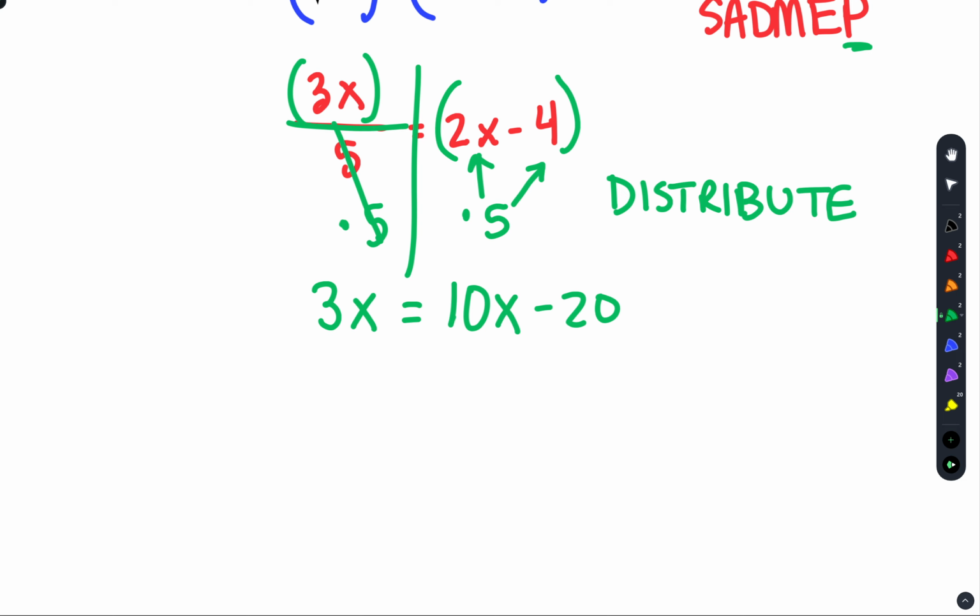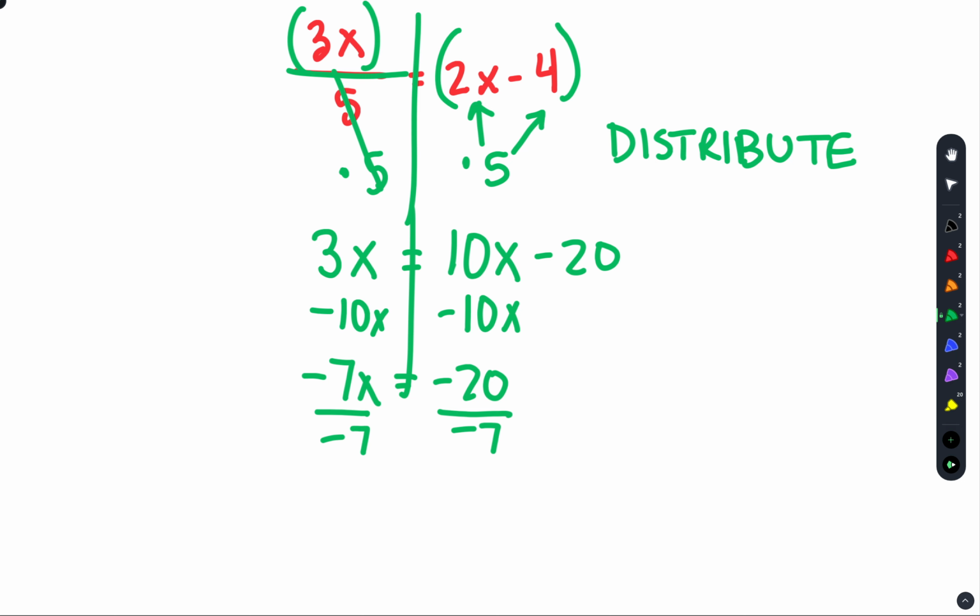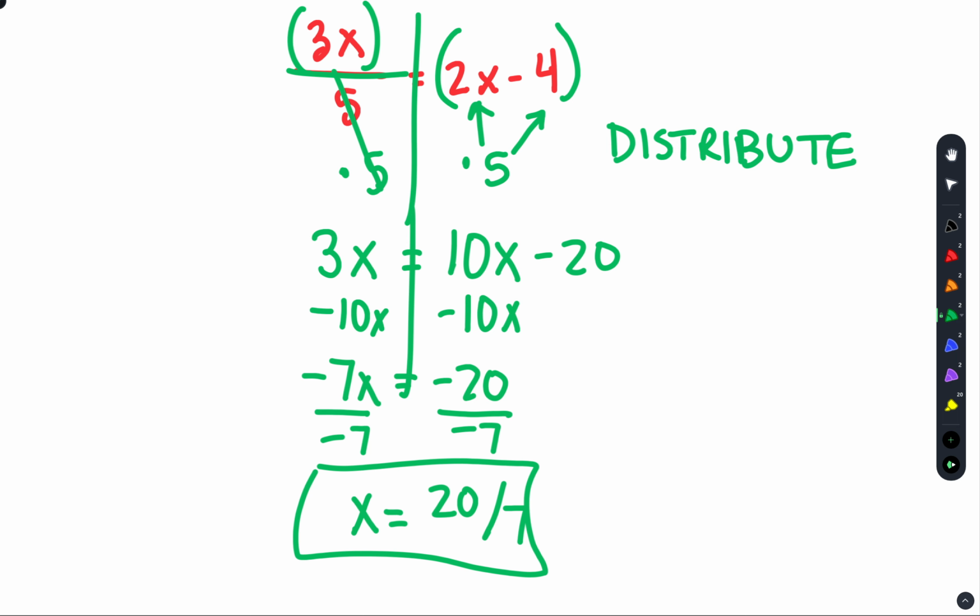Questions on that? The rest of the solving should be pretty normal. If I were you, I would move that 10 over to the left side. So I'm going to move this by subtracting 10x to get negative 7x equals negative 20. And then I'm going to divide both sides by negative 7. I see this all the time on your quizzes, and I'm not entirely sure why. A negative divided by a negative is not a negative number. It should be a positive 20 over 7. If you wanted to do a decimal and get like 2.8, I think, something around there, you can, or you can just leave it as 20 over 7. Any questions on this?